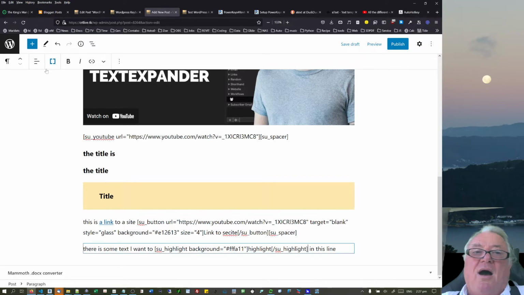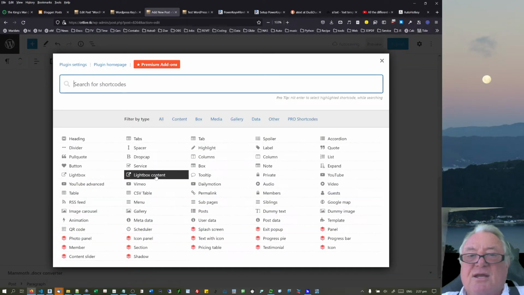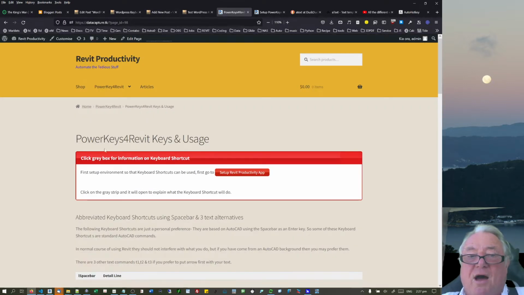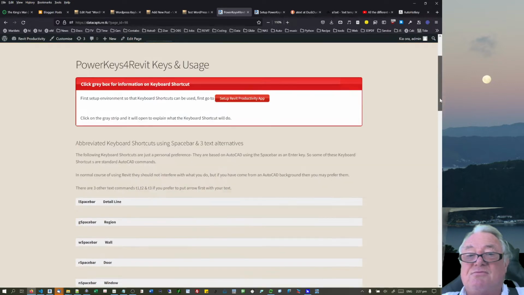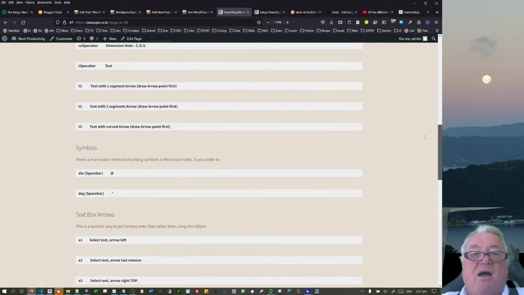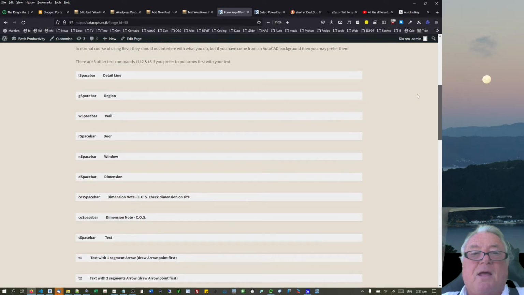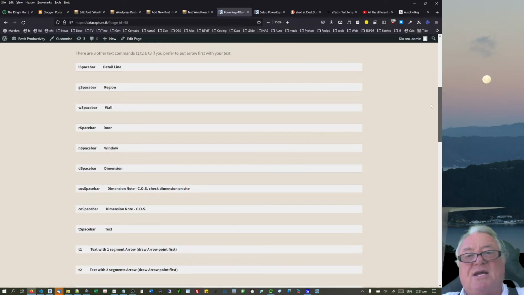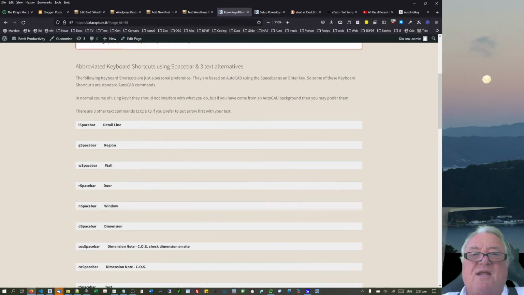So I did find a whole lot of these things really handy to do, and I ended up finding a lot more. Now, a couple of examples of the ones that I've used is this box that I find is really handy. I find the buttons for the link stand out very strong, and this is really useful. Another one that I'd never have done is a particular program that I've got that describes a whole lot of hotkeys that you can use for a particular program. Now, I wanted the hotkeys to be easy to read. I didn't want them to have the whole lot of text and hard to find.